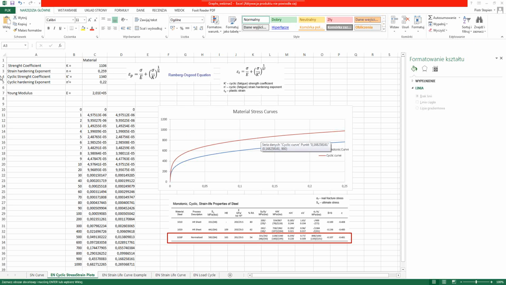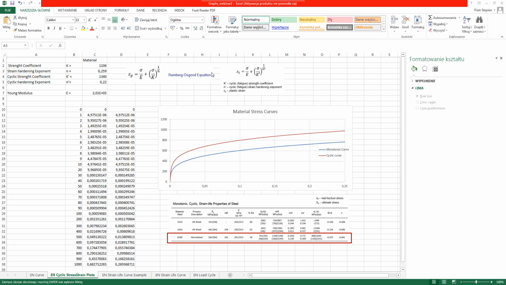So these parameters, which are referred to as the strength coefficient, strain hardening exponent, and cyclic strength and cyclic hardening exponent, need to be defined in order to characterize the plots according to these equations.